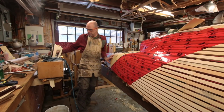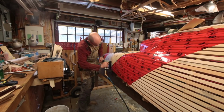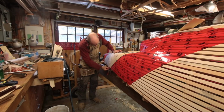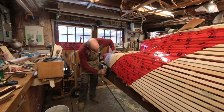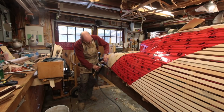Just settle down there nicely. Nope. And down here at the bottom, this is all going to get trimmed off, so we're just going to staple it right down.